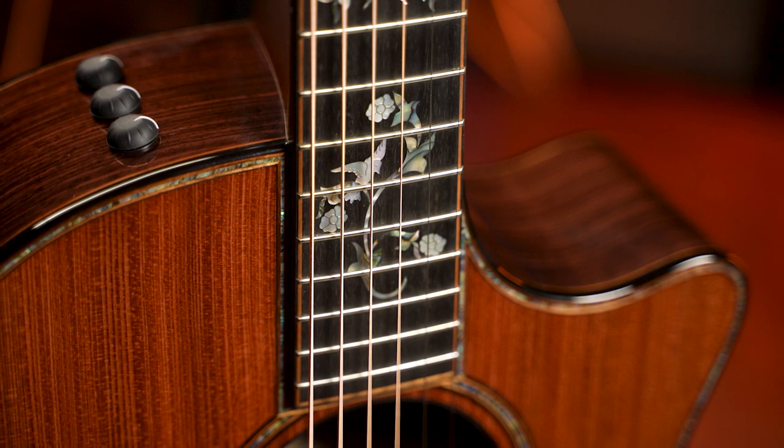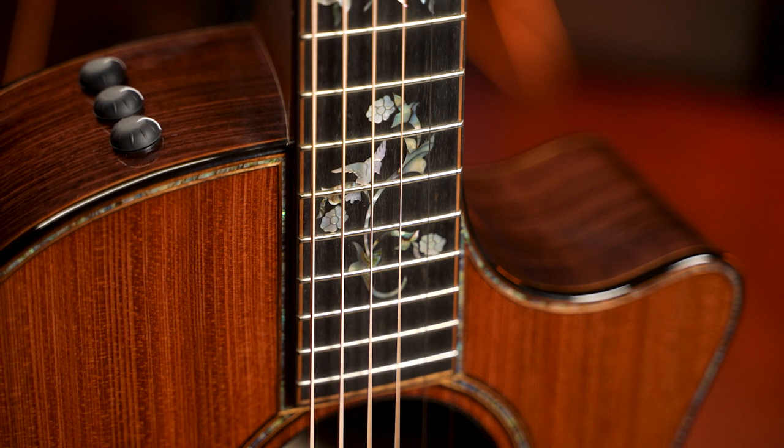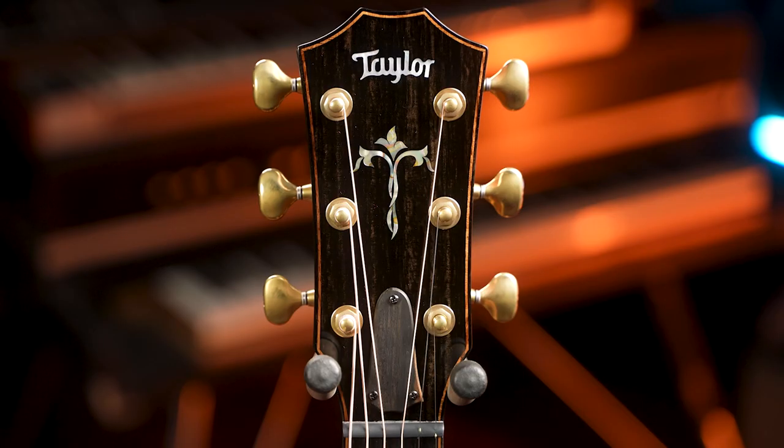It's also functional, too. It's not just a vine. You got your 3, 5, 7, 9, and 12, and then up in the fancy pants register, you don't need to keep track up there anyway. Yeah, you're just blowing and going at that point. But yeah, everything else the same. You got the Gotoh 510s.